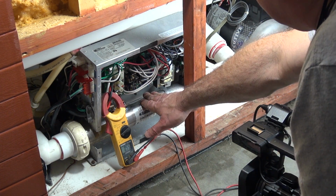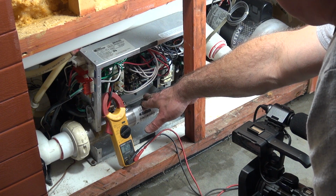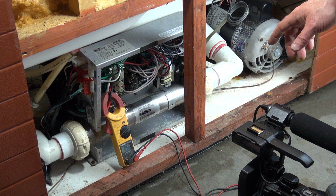But this one appears to be flowing good. I can put my hand on the tube. Another thing is when you put your hand on this tube, it should be the same temperature as the water in the tub, not hotter. If it's hotter than the water in the tub, there's something wrong.